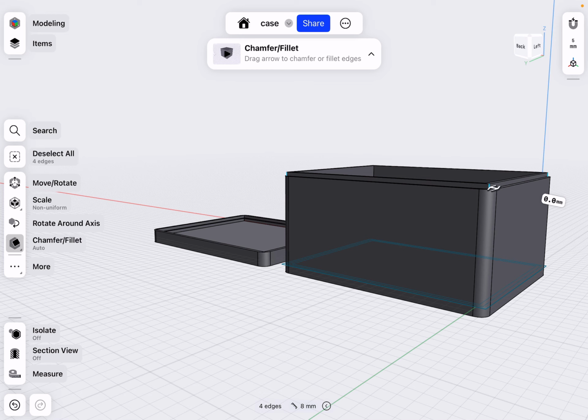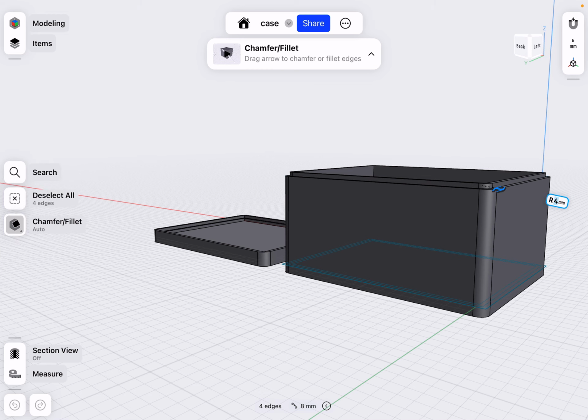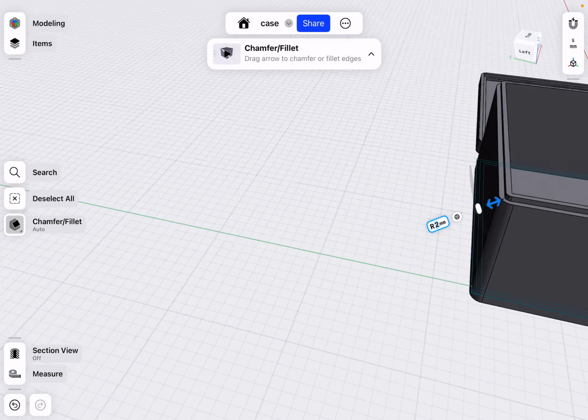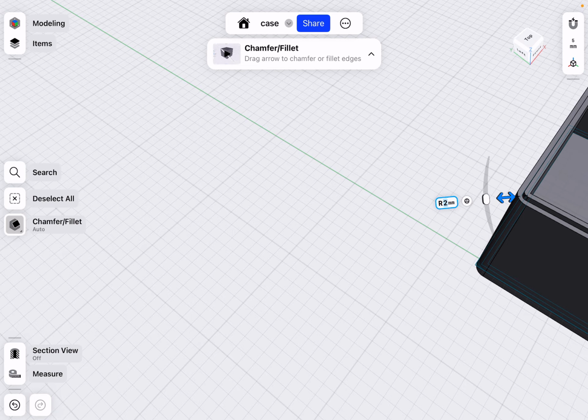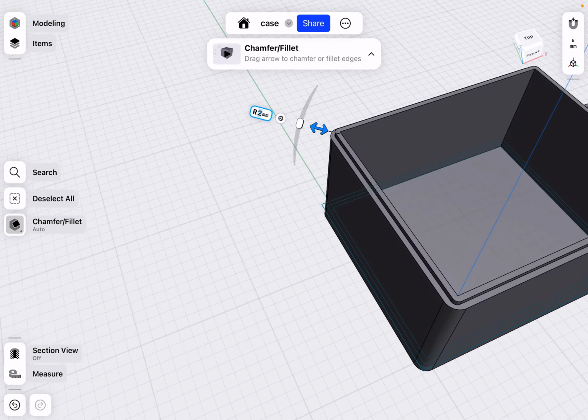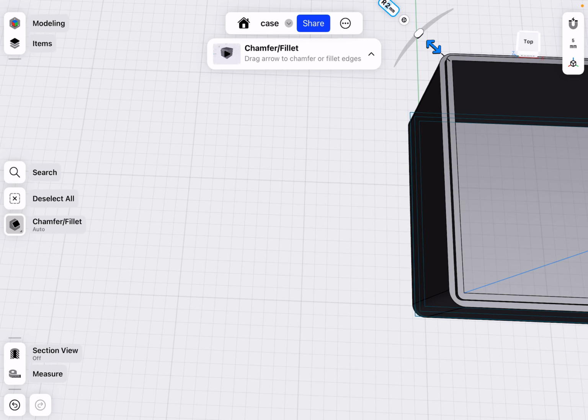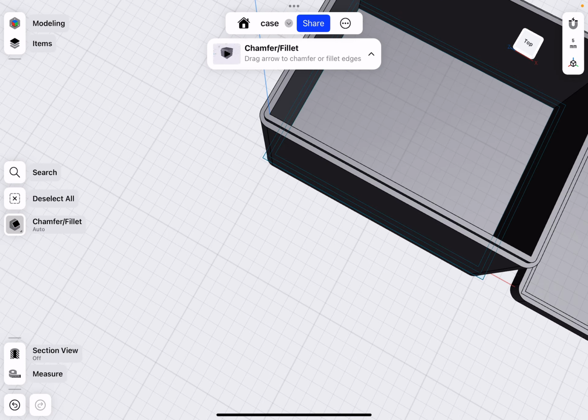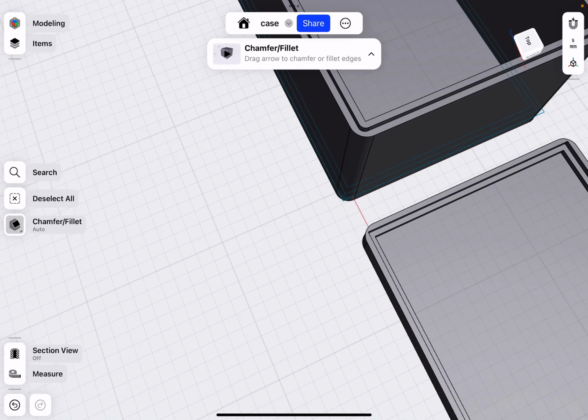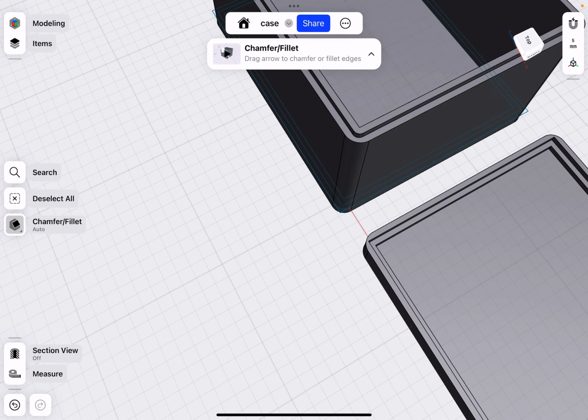I'm going to pull those out, just 2. All right, just 2. I don't want to pull them out too far because it actually would round it too much. That looks actually fairly nice, moving that around. We've got a nice rounded edge here for our lid as well, which looks perfect. Of course, though, we're going to need to do something with our case itself here.